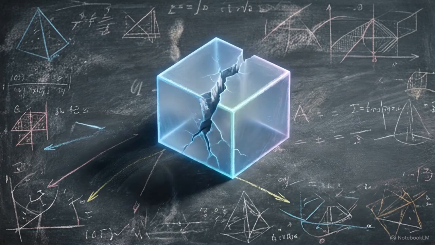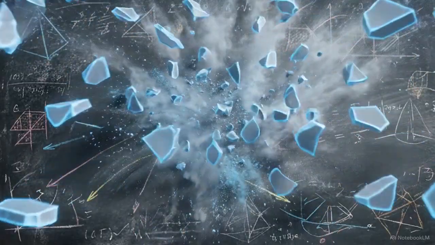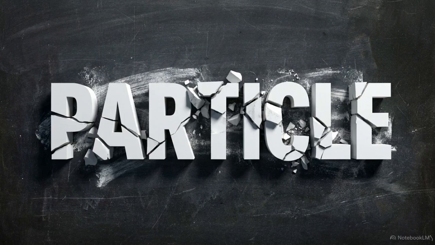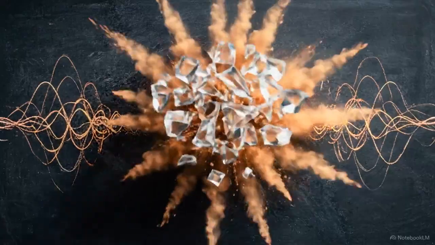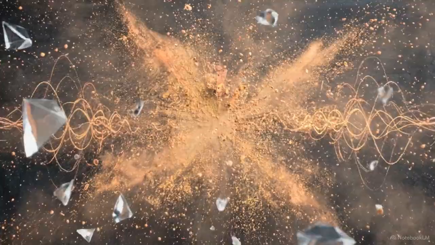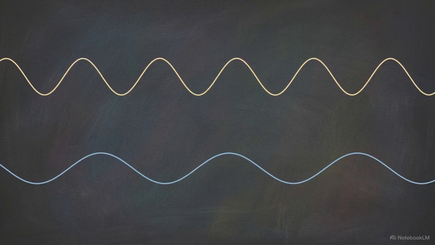Every time physicists apply a strict definition to what makes a particle unique, the concept of a solitary building block fractures further. At this extreme level of categorization, the word particle fails to describe the underlying reality. Physicists instead count degrees of freedom, a mathematical metric for every independent way a quantum field can vary. To find the maximum number of degrees of freedom, we have to look at the high-energy environment of the Big Bang. At these extreme energies, field variations are no longer independent.